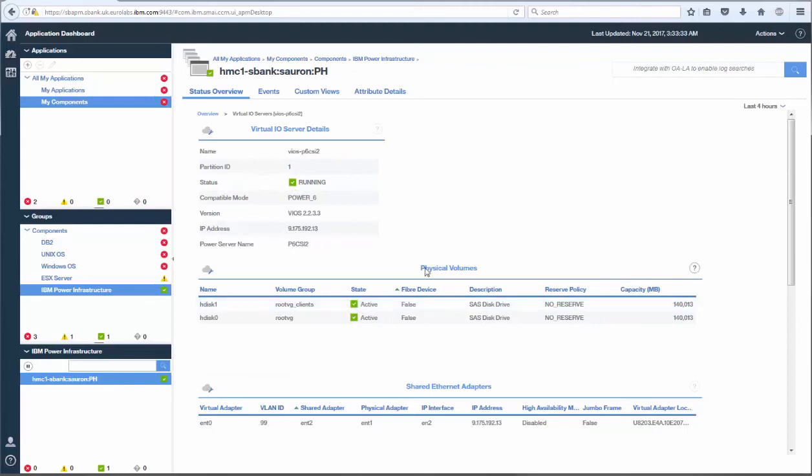the VIO and the physical details of the virtual I/O server and the power server.